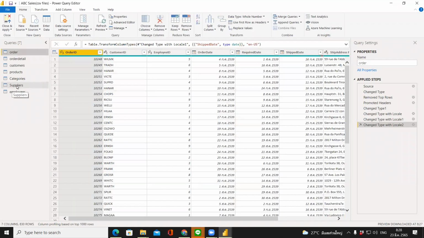Now it's refreshed and come back already. So when you talk about the data source that you get in this one, you can see that we get the orders, the order data already. It comes back already. All right.